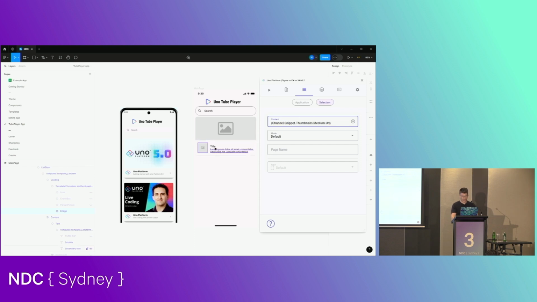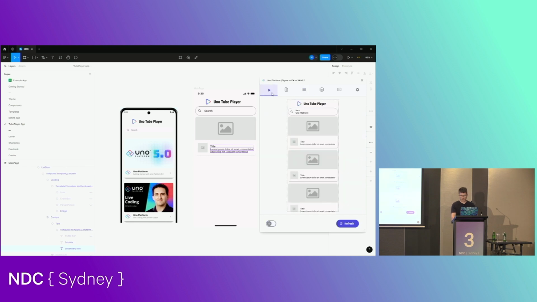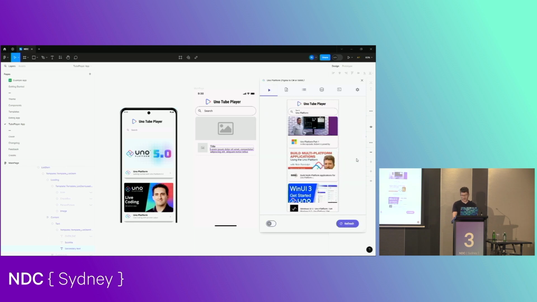For the title, let's go pick on the correct one there. Title, it's the same, but it's not an image, it's just title. And then for the description, I'll drop that in there, and again, this is description. Okay, so that's all looking pretty good. If I hit refresh on this, we should have a thing that looks very close to what our application should look like. So now we're at a point where we can essentially take this and export it.